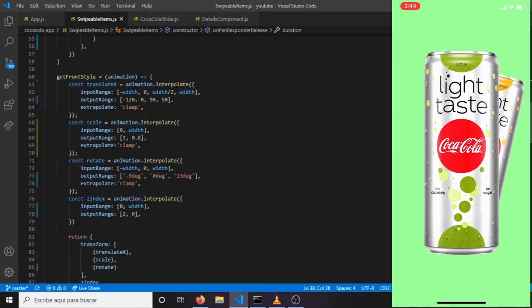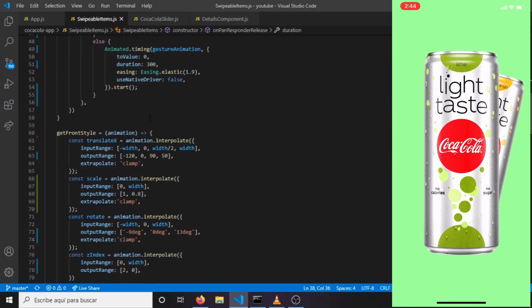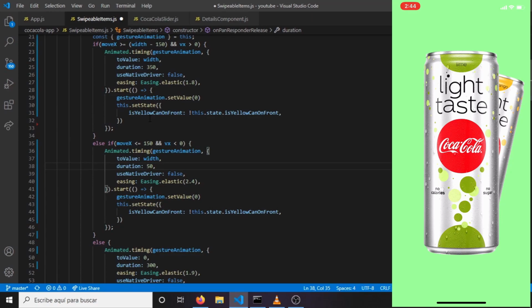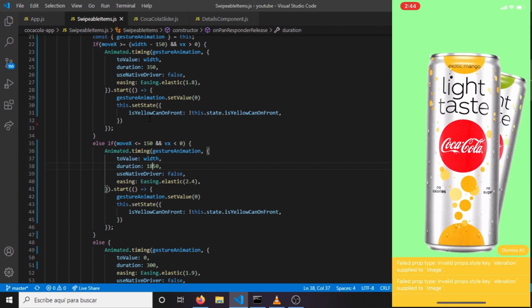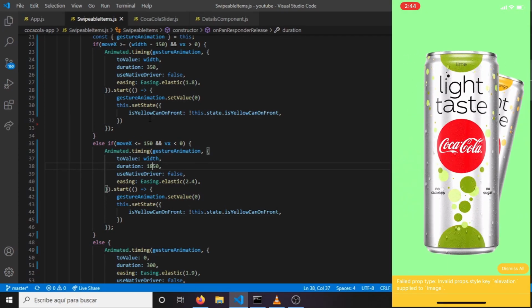Okay. Let's add more to the duration so we can see how it works. So now it's getting swiped. So it's working.